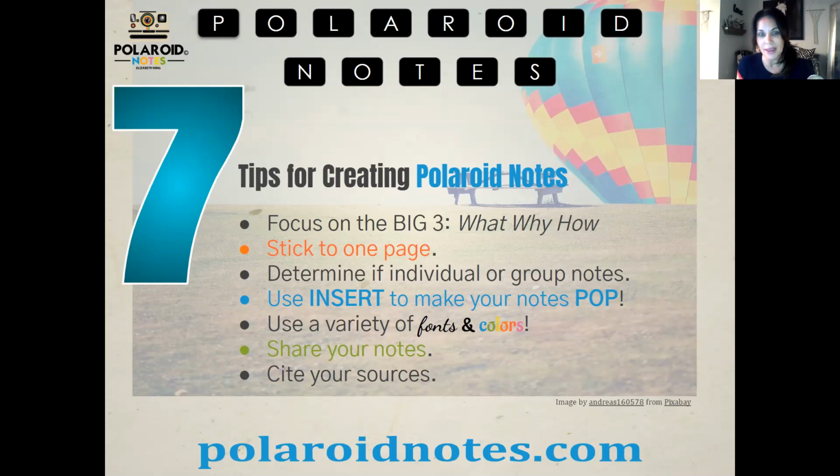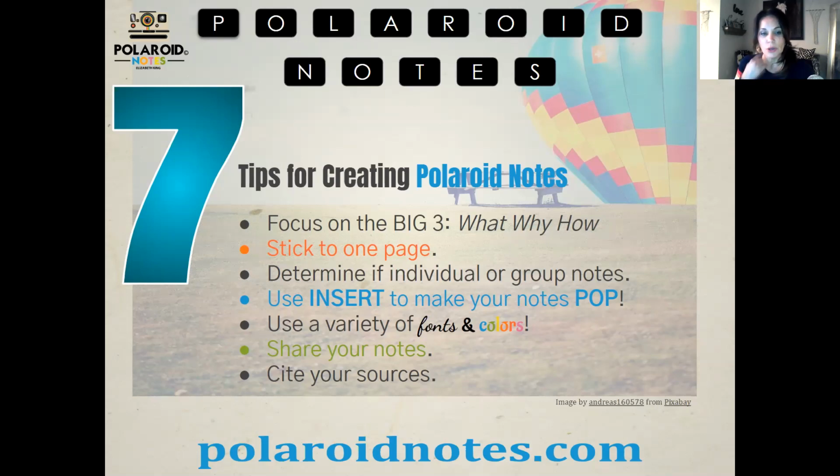You want to stick to one page with your notes. Don't go over one page. It will defeat the purpose if you go over one page. So make sure each of your topics are limited to one page. Let me refer back to the students' Newton's Law. They were talking about Newton's laws, right? So they had 3 different laws. Instead of them trying to put all 3 laws onto one Polaroid notes, that would be way too much information. They split it up. They made one slides presentation, and each of Newton's laws was one slide, one Polaroid notes page, and that worked beautifully.